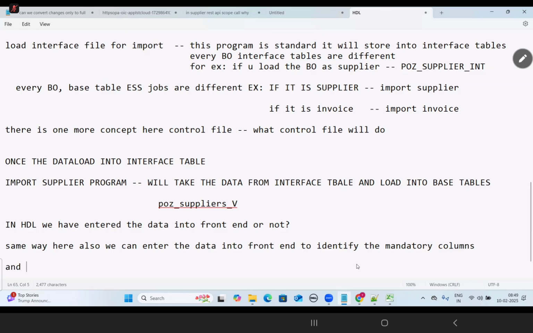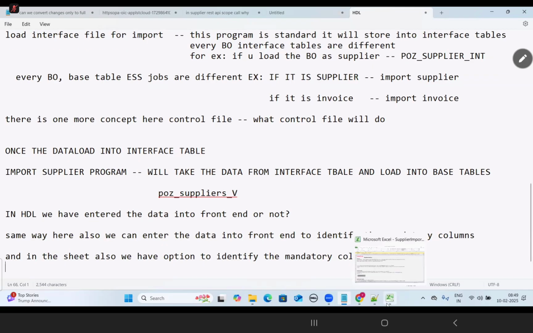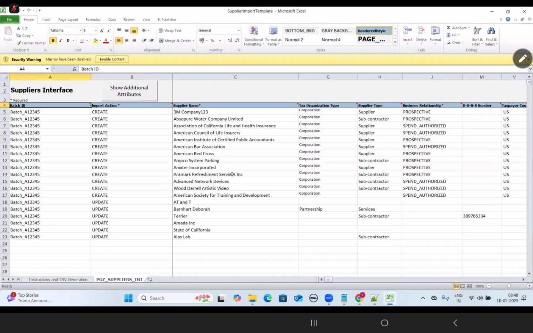And in the sheet, how do we identify them? In the sheet also we have an option to identify the mandatory columns. If you look at this sheet, what is there? The star. What do you mean by star?